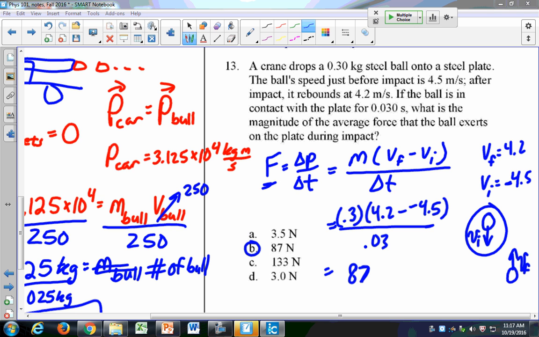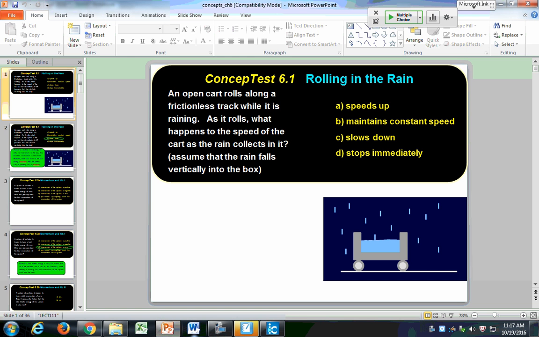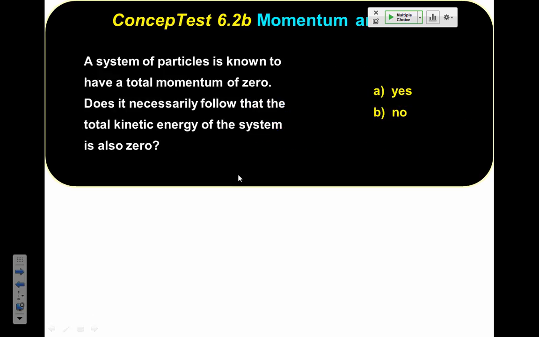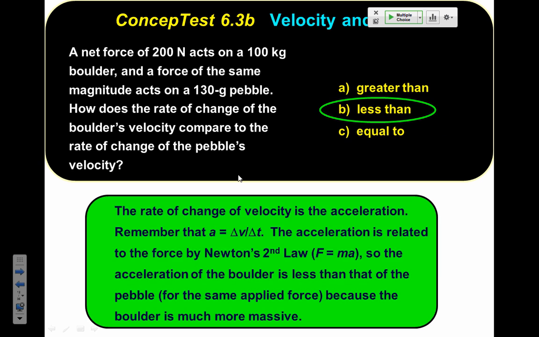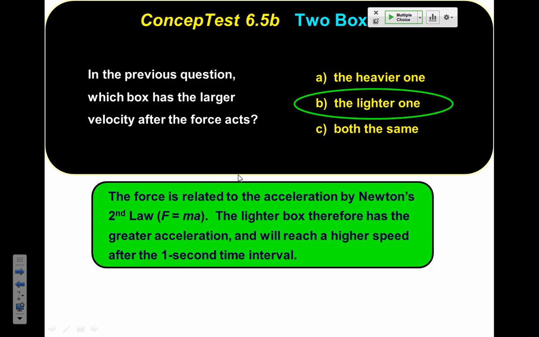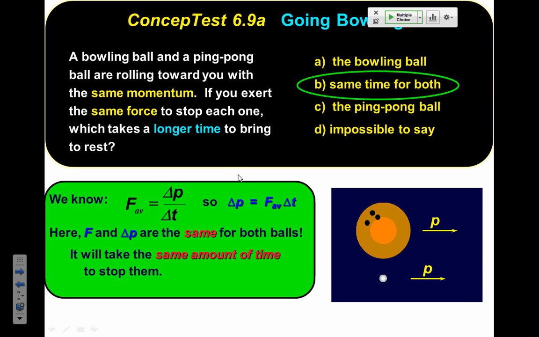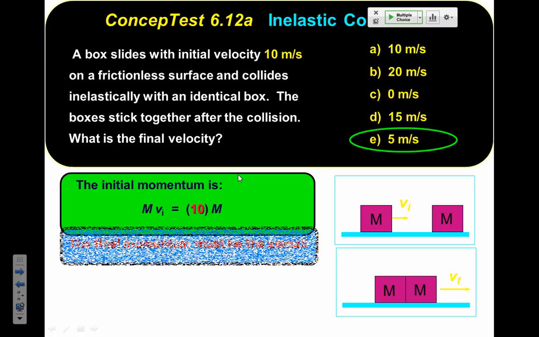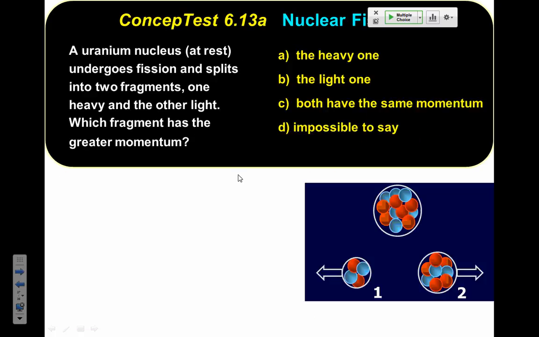Okay. Let's finish up our concept test. I don't think we had finished it yet, had we? Which one were we on? Do you know, Caitlin? Okay, 6.12a we answered. We did answer this one. And remember, this is a perfectly inelastic collision because they stick together. We just have a few more.